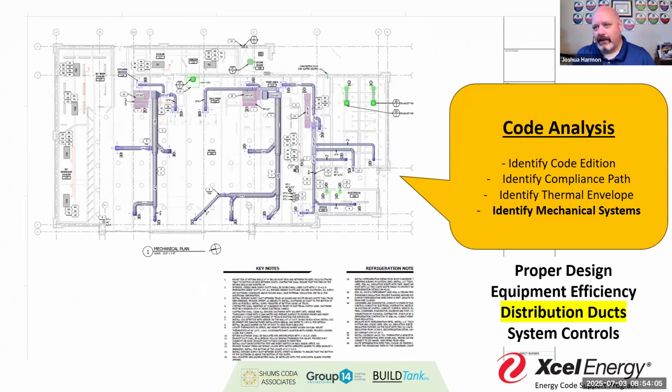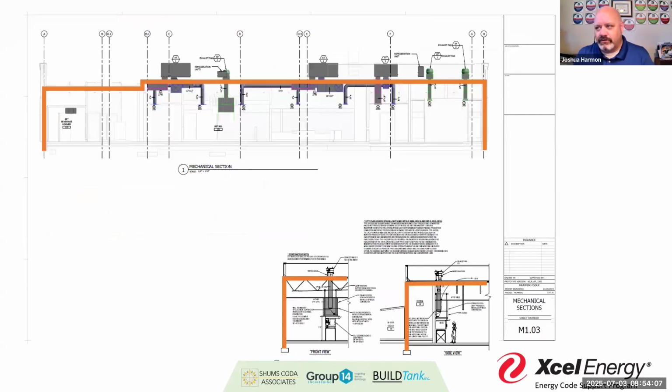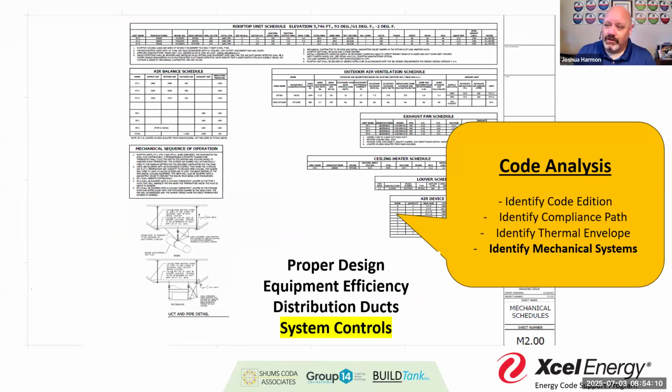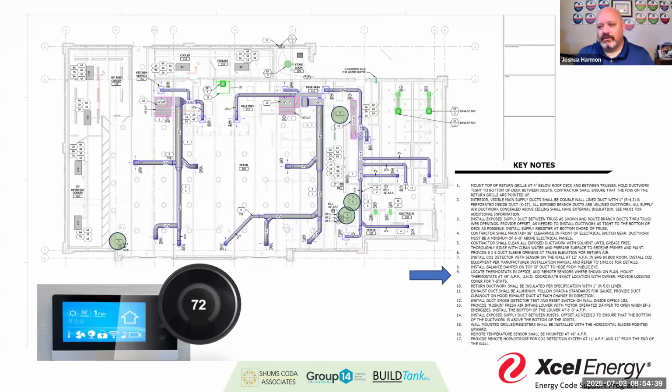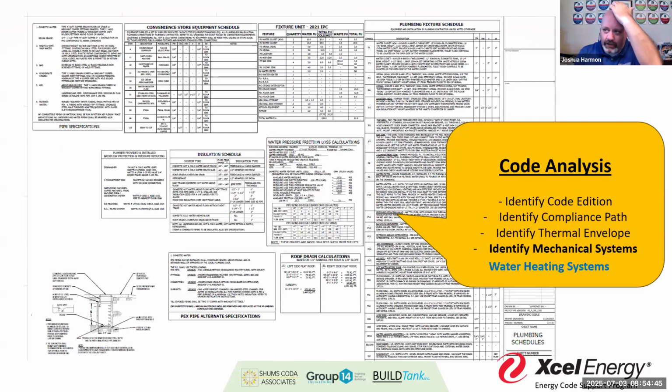Same thing with ducts. We talked earlier about how it's important to understand where the thermal envelope is in relation to those duct systems, and then that we have the appropriate controls. Again, we'll talk more about this as we go through this process, but as an overview, we understand these are important concepts, and we need to understand those sequences of operations. How are things going to activate, turn on, turn off? Is this the right type of thermostat controls? Are we looking at continually operating or intermittently operating fans? And how are those going to be affected by what the code requires? We'll get more into that, and the location and types of controls, as we go through the rest of our plan review series.